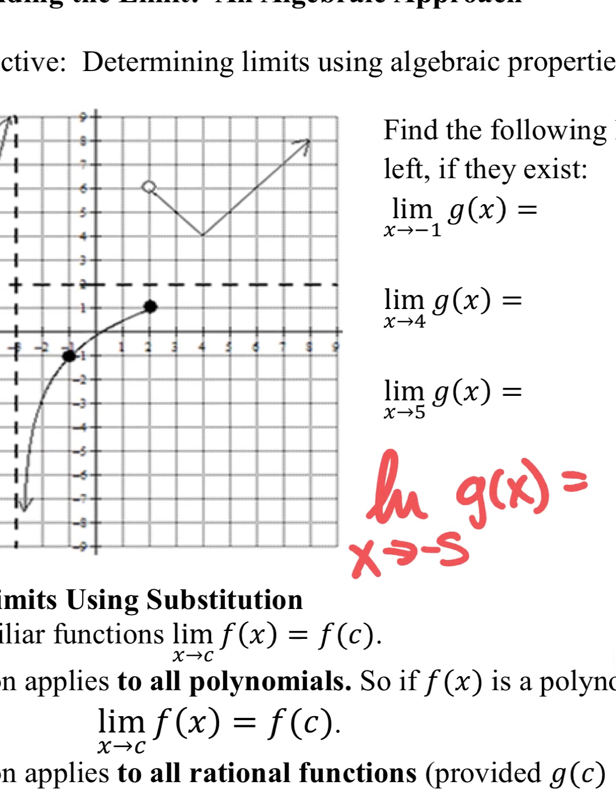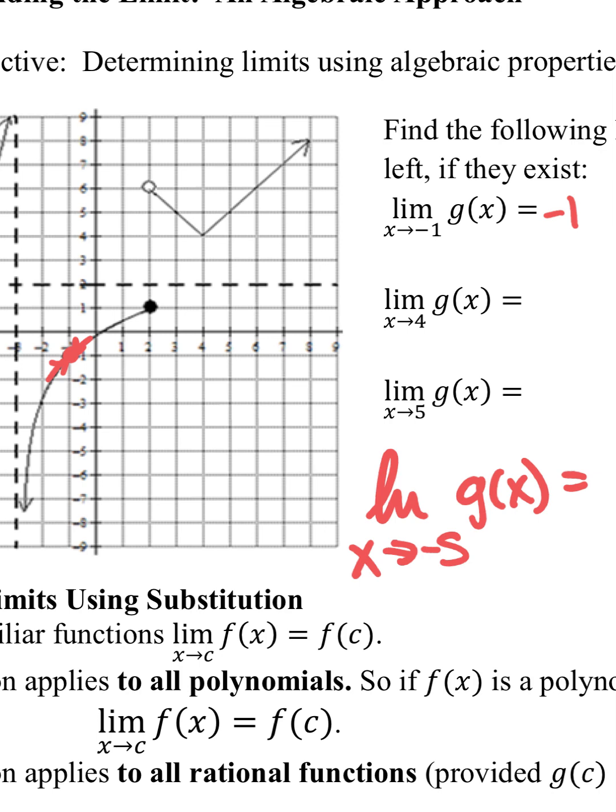All right, as x approaches -1, the limit is -1, because as x approaches -1 from the right and from the left, the function approaches -1. Also, just a side note, what is the function value at -1? What is g at -1? It's also -1, right? So here it does happen to be the same as the limit. Is that necessary though? No. Does it really matter what this is, whether the limit exists? No, right? But just a side note.